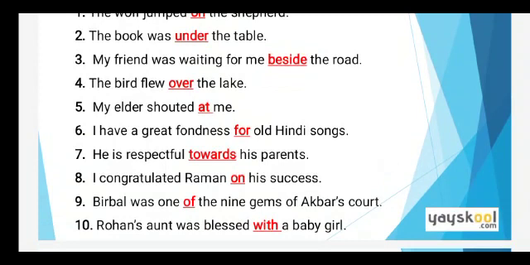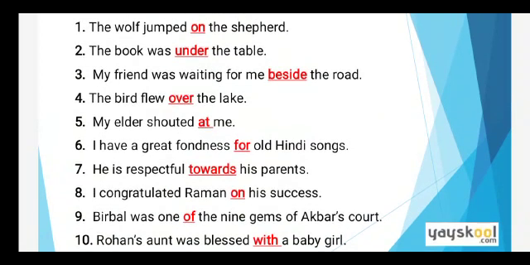Okay. The ninth sentence, Birbal was one of the 9 gems of Akbar's court. Yes. Many of us have come across Akbar Birbal stories, isn't it? And Akbar had always given a challenge to Birbal, and Birbal had always proved himself one of the best among his 9 gems. The last sentence, Rohan's aunt was blessed with a baby girl.